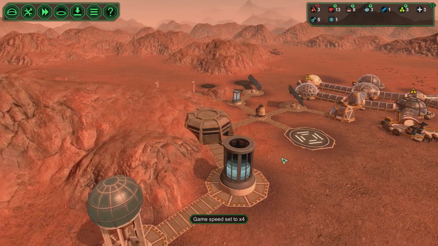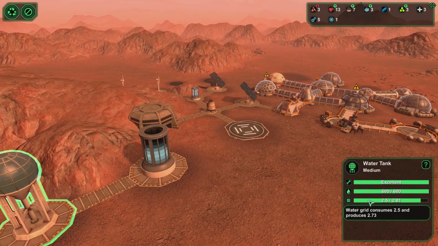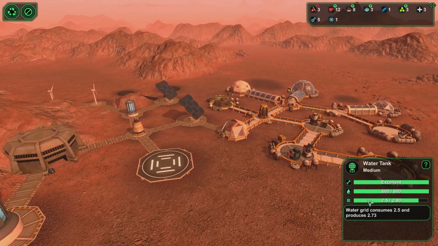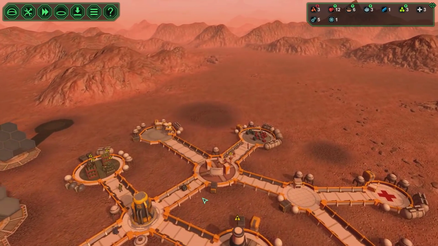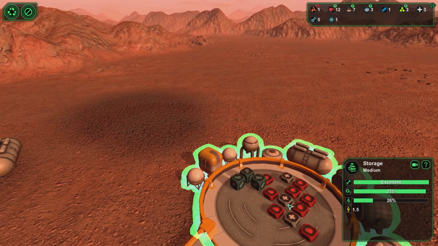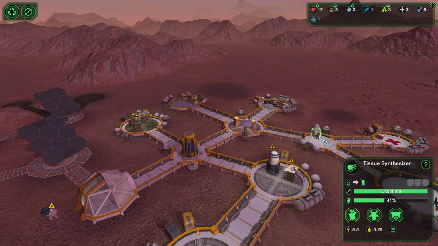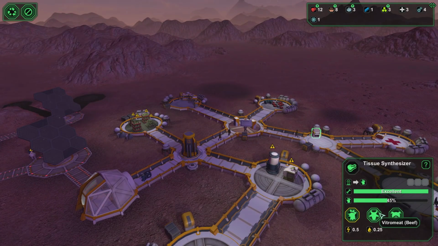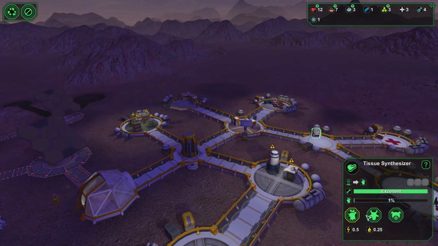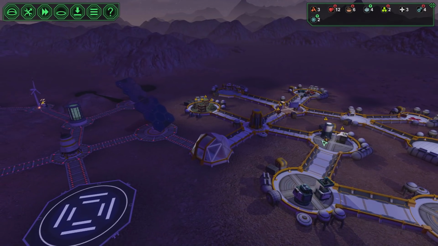All right. Our water stuff is actually working out really well. The grid only consumes 2.5 and we produce 2.73, which is good. Got quite a bit of chicken. I like chicken, so we might eventually switch this up a little bit. I don't know what the difference is, like why it matters one way or another. But who knows? Maybe these people like chicken more than they like meat or something. I'm not really sure.